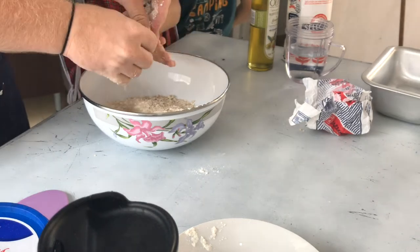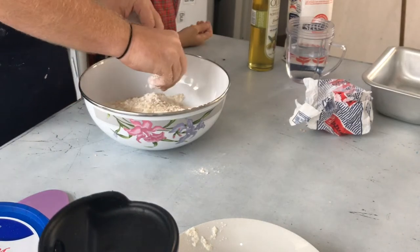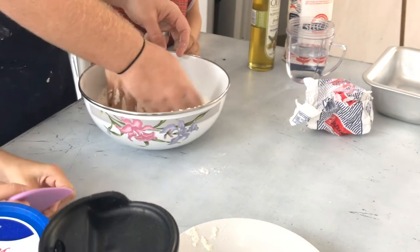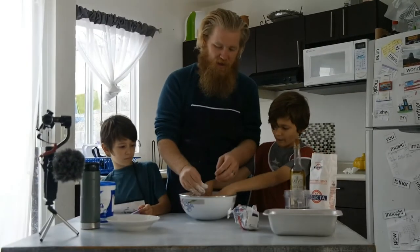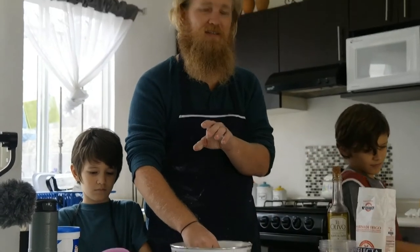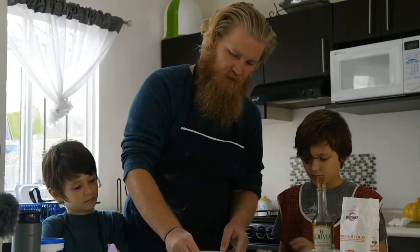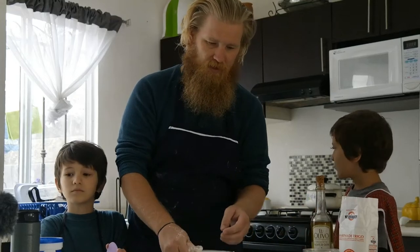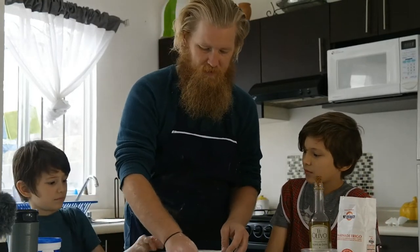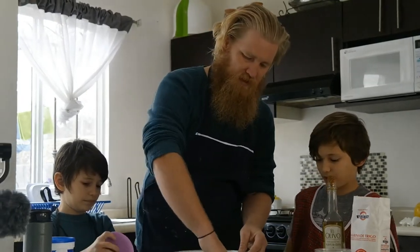Anytime I've ever made bread on my own, I always use those boxed bread recipes, and they always come with the dry yeast packets, which you end up mixing in with water before you put it in. But from this recipe, you mix the fresh yeast straight in with the dry ingredients. Make sure it's crumpled up, because it comes in like a little block. And just make sure it gets mixed in real good.